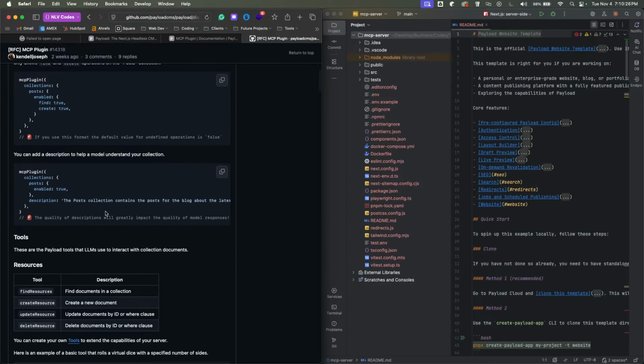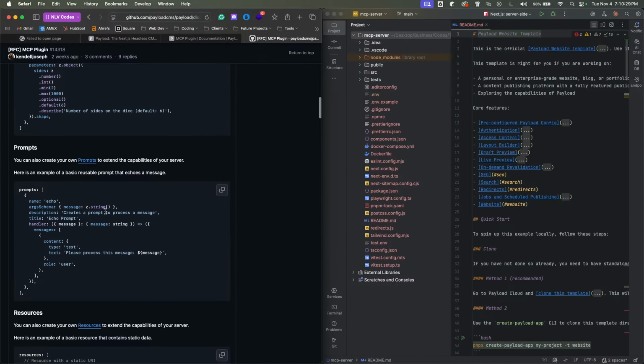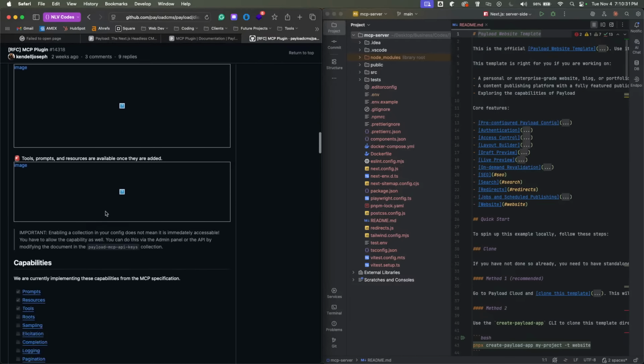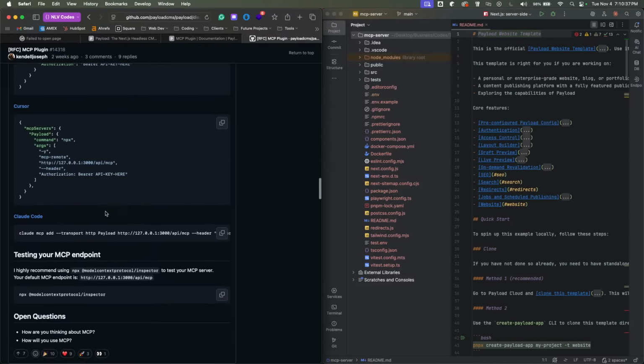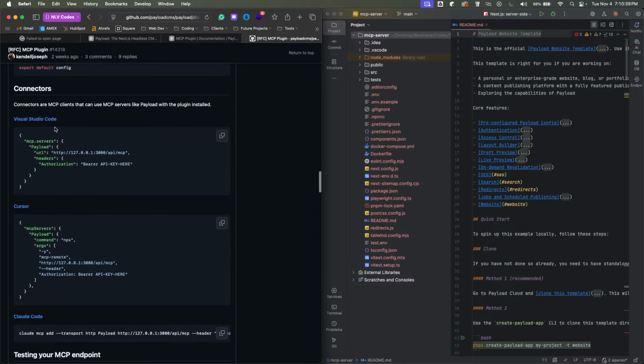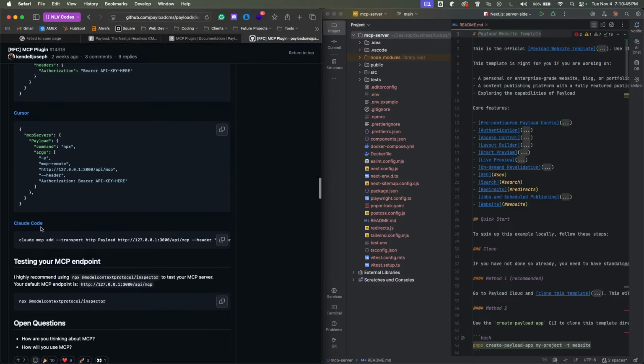So some of it is in the documentation, which is what we'll be using, but the thing that's not is getting the plugin for your IDE or whatever AI you plan on using. So I want to use Claude, and I can see here that I've got Claude Code. So we're going to come back to this because I haven't generated an API key yet. So we're going to configure the MCP plugin, then we're going to come back in and set up how the IDE or AI is going to communicate.